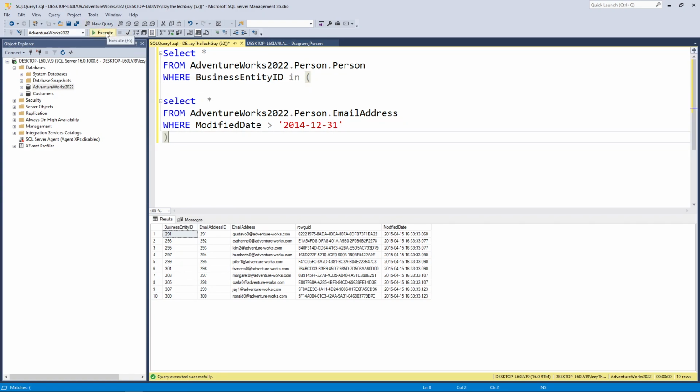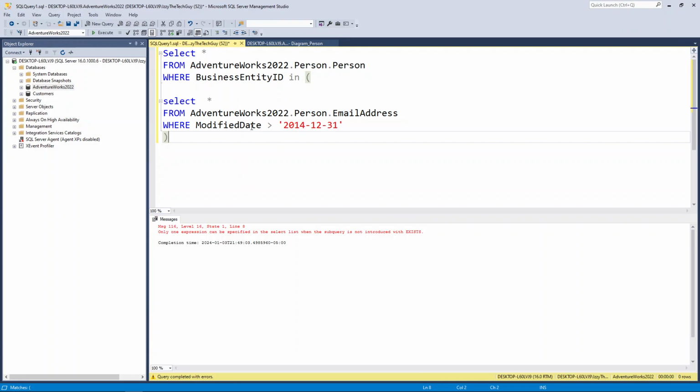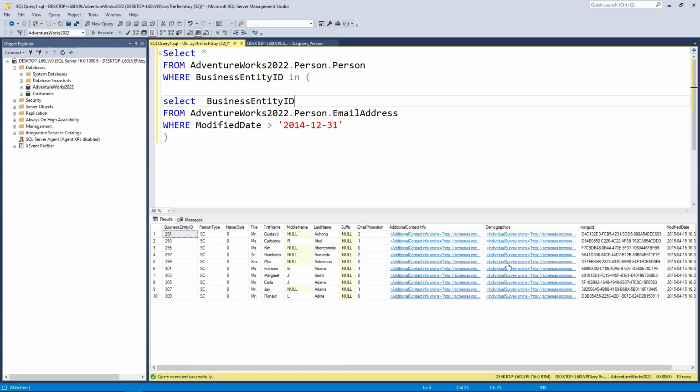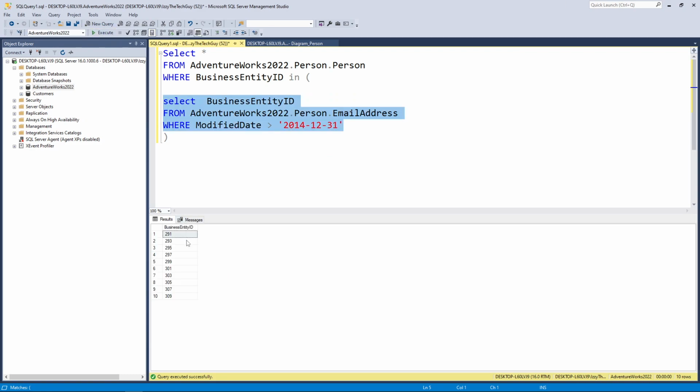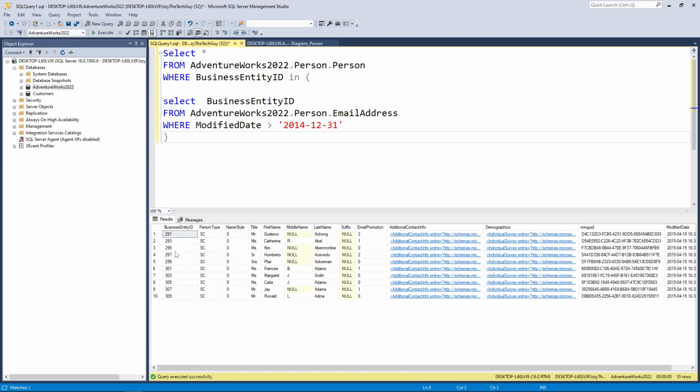And then if we go ahead and run this, oops, the subquery returned more than one value. So the issue I have here, I need to put business entity ID right here. Because what I tried to do is do where business entity is in a bunch of rows. So this is one row, and I was making it look for multiple rows. So I fixed that and run this here, and here you go. So let me just run this section here, show you. So you see only one row came back because we're looking at one row. So that was the issue. So here you see all the person's information that have an email modified date in 2015. Another way you could do that without using it in the where clause, we can do a join.